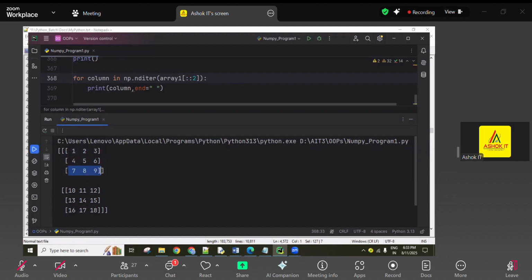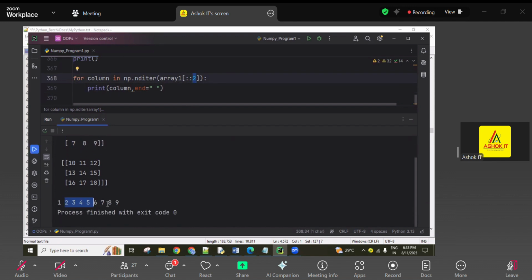So here the 0 column 2, guys. 0 index, 1 index, like that all the values related we are getting. The second index is the end value related. So every element of the first slice we are getting.